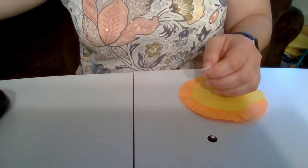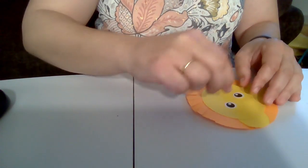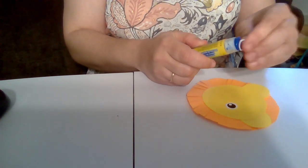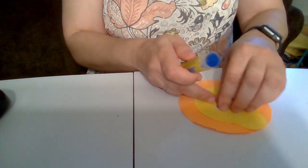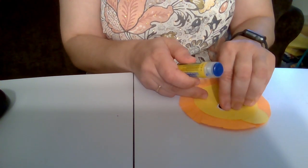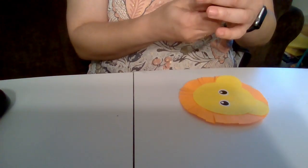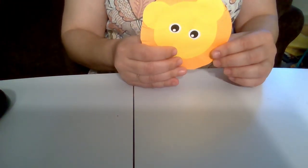Okay. So now we have two eyeballs. So we're going to see what they look like when they're on here. Great. Let's glue the eyeballs. Take the other one. Don't worry if you get a little glue on the face because it's going to dry clear anyway. Okay. So now we have the eyeballs on there.